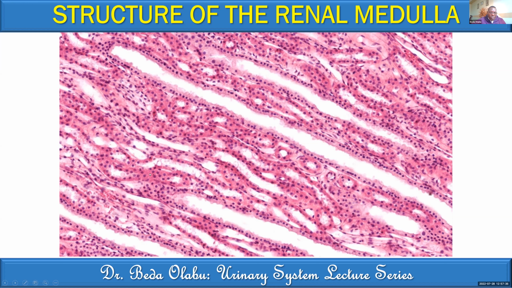The other tubes which are smaller, they could be the thick segments of the loop of Henle, like those ones, or they could be thin segments. The thin segments in particular will be lined by simple squamous epithelium, like in that zone there, or in this particular zone there, or maybe in this particular zone, that is a simple squamous epithelium lining a tubule, so that is a thin segment of the loop. It might be hard for you to distinguish between the collecting ducts and the thick segments of the loop, other than the diameter of the lumen.